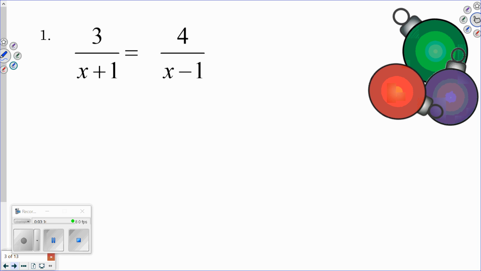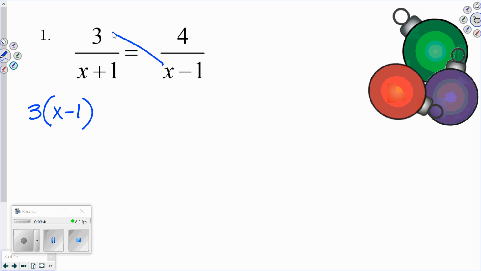All right. So fraction equals fraction. What's step 1? Cross multiply. Now, it is a little more complex than the one we just did. I'm going to go ahead and write it out step by step just so you can see exactly what's going on. Does it matter which way I cross? No. I could cross this way first or I could cross this way first. It does not matter at all. So if I cross this way, that's 3 times x minus 1. Yes. Because it gets multiplied by the entire thing. So you'll have to distribute.